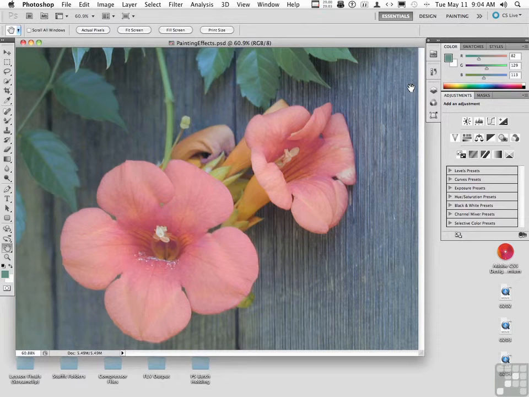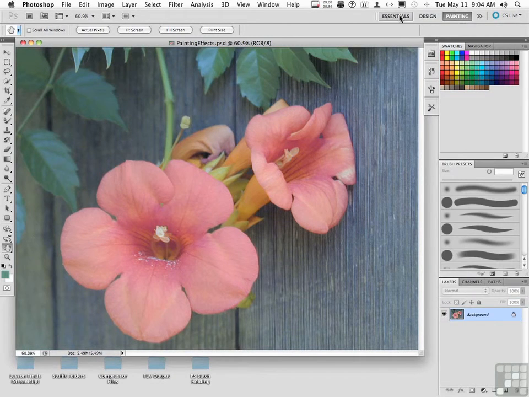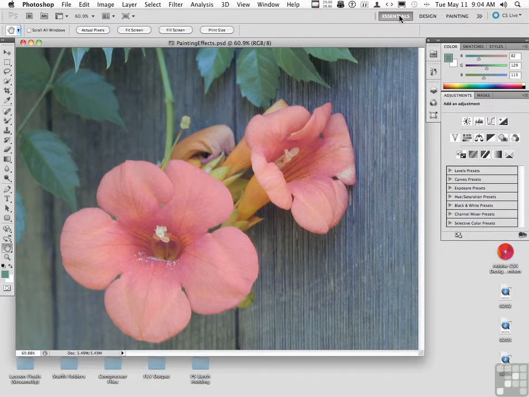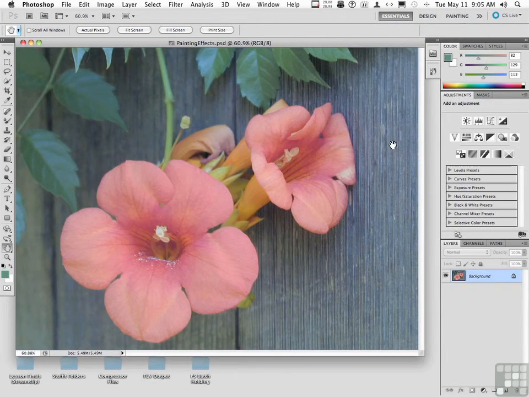Now, I did that in Essentials right here. If I go to Design, it will change. I go to Painting, it will change. But if I go back to Essentials, a new feature in CS5 is that it leaves them there. Earlier versions, it would go back to what Essentials is. So we have the ability, in a sense, to temporarily change Essentials and put these things in there. But I really don't want that. I want Essentials to go back to being Essentials. So what I do here is I right-click my mouse on Essentials and say Reset it. And in resetting it, it goes back, and now we're back and happy the way we were before.